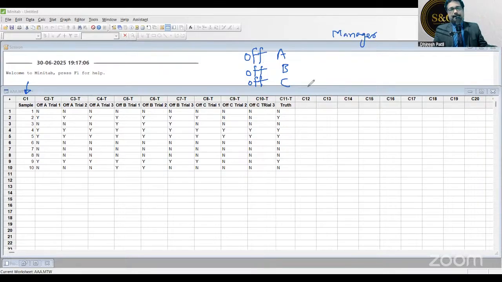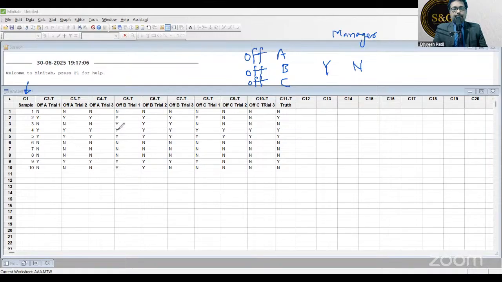Every file will be given to them, and they have to either accept the file for loan approval or reject it. If they accept the file, they write yes. If they reject the file, they write no. So yes means accepted and no means rejected. Is the background clear with this? Just give me yes in the chat box. Then I'll explain how the data is collected. Credit manager ko ek file denge, and that credit manager will check whether it is an accepted or rejected file. Accepted is yes, rejected is no.